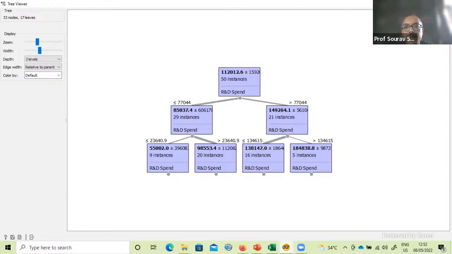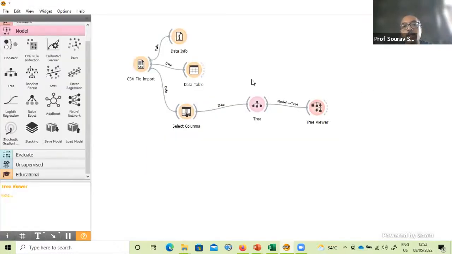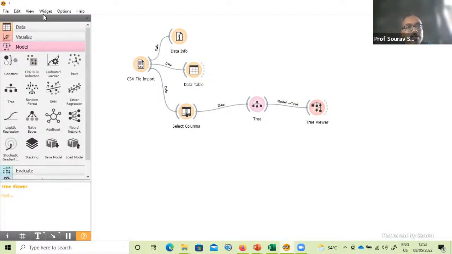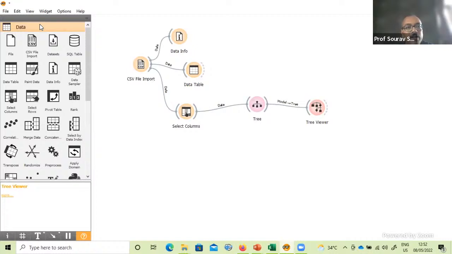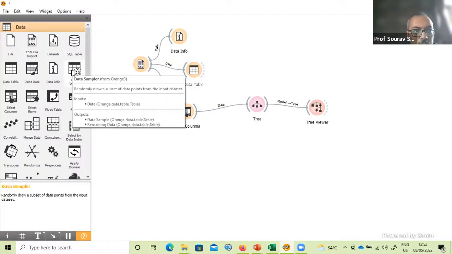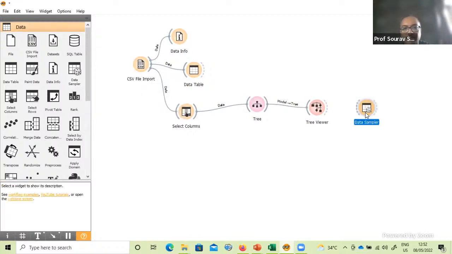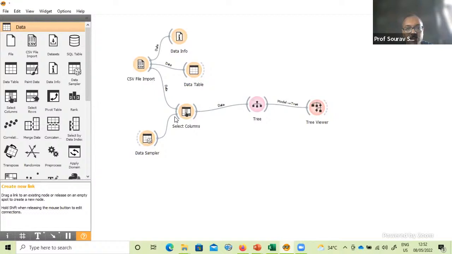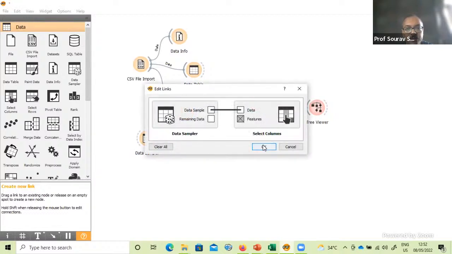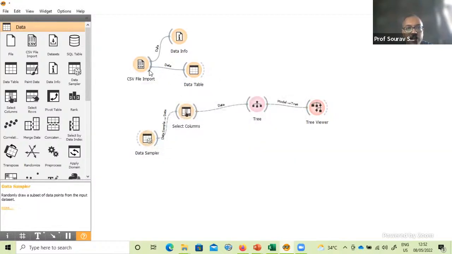Also, another thing is that we have used all the data out here. We had not sampled the data. Had we done some kind of data sampling? So let's do that. From the data, let me click on data sampler, and connect this original data to the data sampler.